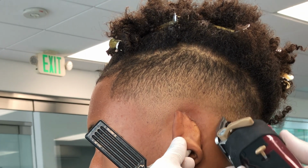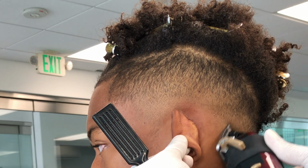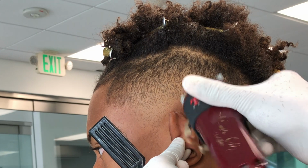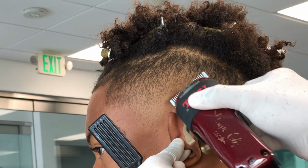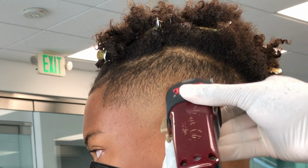Then I'll go back at it with the lever about a quarter of the way open, and then I'll flick at that line, and that's what will take it out. So it's almost like I make another guideline just above the one that was made with the trimmers. Then I take it out with the lever a little bit open, or a quarter of the way open.